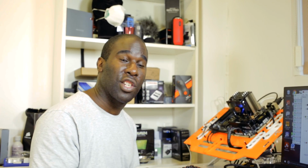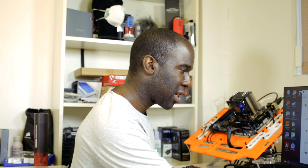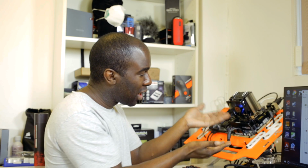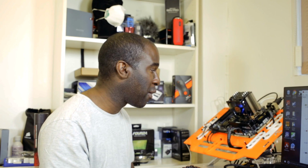Plus it's only reached up to 68 degrees, where over 3 cores it's reaching 66 degrees. And this has been running for nearly 5 minutes, so we've got probably about 30 seconds left. Now let's see, it's gone down to 48 degrees so far, and it's quite good. It's got a subtle blue LED light to it.